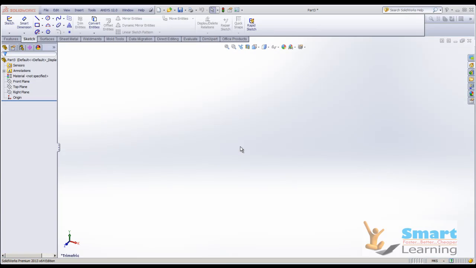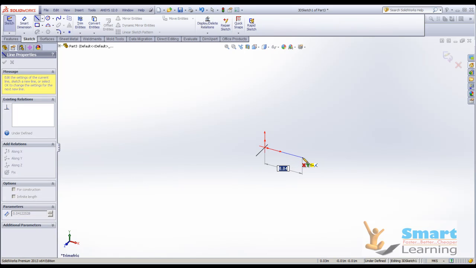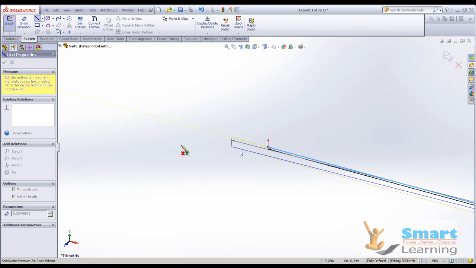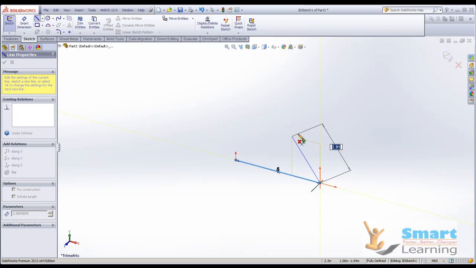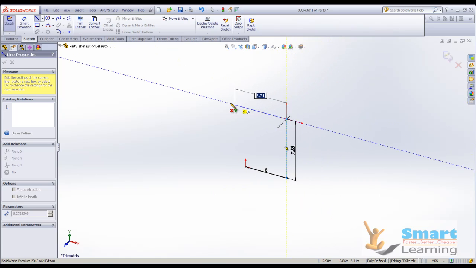You start a file from scratch, and inside the sketch you can see you have the 3D sketch. When you want to start using the line, you need to start with whatever dimension you need to give. Once you set your dimension, you can see I am still moving in the XY direction, and then you can move to other directions also.